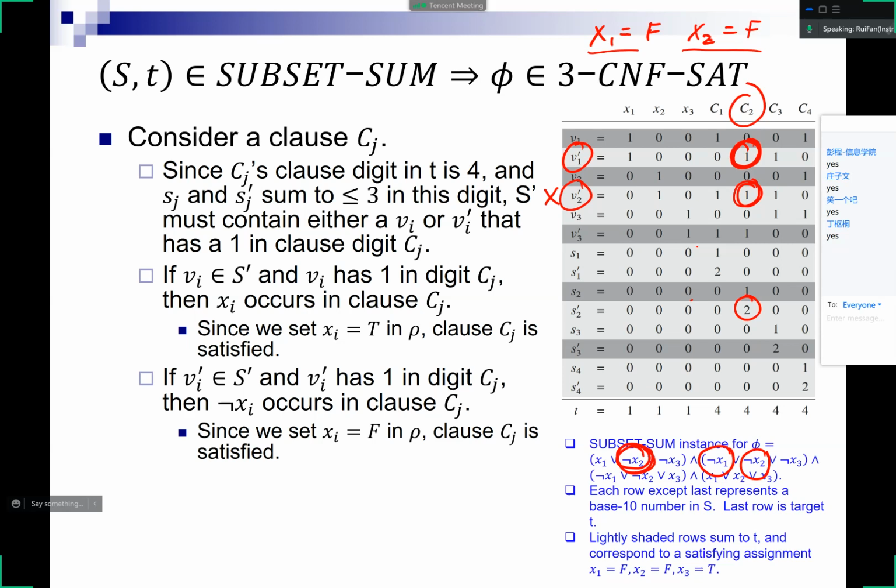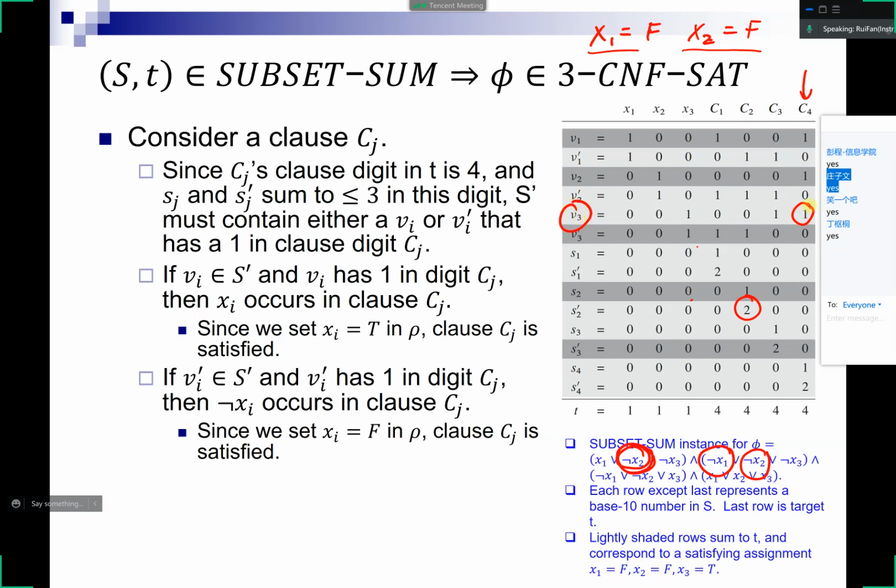So, in summary, for each of these clause digits, let's say C4, we're guaranteed that we selected one of the variable numbers that corresponds to this digit. We selected v3 over here, and when you select this one, the way we set the truth values, you set x3 to be true.